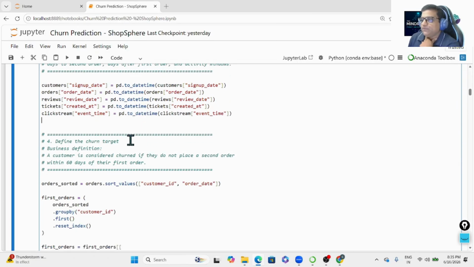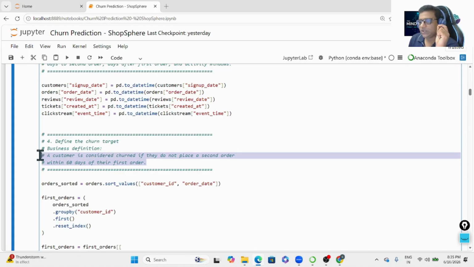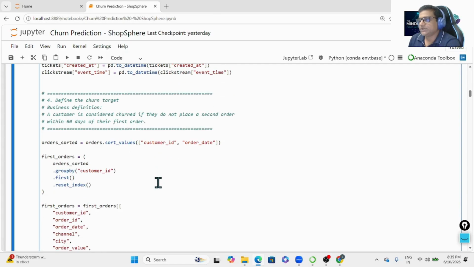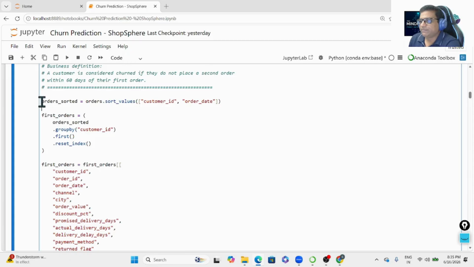Now the first thing is to define our target variable. A few minutes back I explained the rule: a customer is churn if they do not place a second order within 60 days of their first order. For every classification problem you have to check with your business, get the rule, and apply the same to calculate the target. It's a simple Python program.